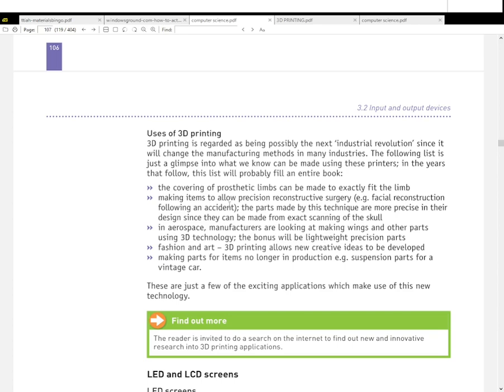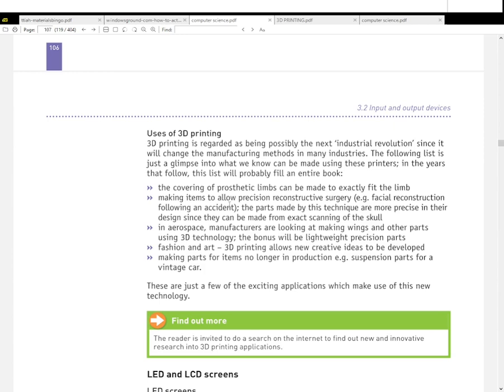Some of the uses of 3D printing are listed here. We are talking of a prosthetic limb, which can be made to exactly fit the limb. Also precision construction, especially in surgery. 3D can be used to reconstruct the face of a person after an accident. That will be a plus for the industry and for humankind.